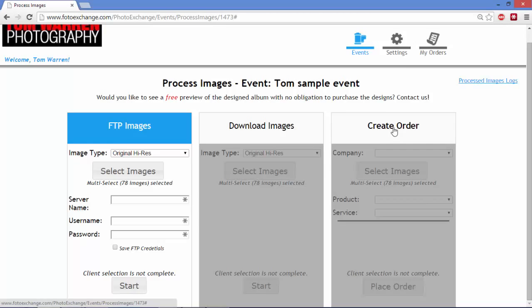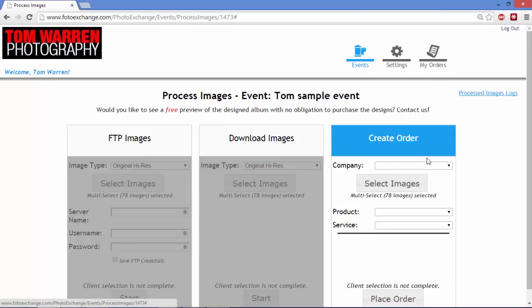Same idea applies to create order, but more specifically applies to the couple of companies that we're about to add to our mix that are affiliated labs. And once again, you can choose the products and the services that are going to be applied to those images, and it'll automatically create an order at those labs for your images without having to do an extra step. And you can log into your account there to modify or tweak that order, but it'll automatically shoot the files over.